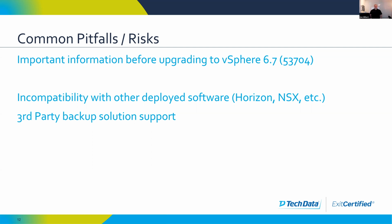The other one is, hopefully you're all familiar with the VMware solution compatibility matrices. That means I'm running NSX, I'm running Horizon, I'm running vRealize Operations, or I'm running Veeam, NetBackup, one of the other third-party backup solutions, right? Any of those things that directly tie into the vSphere code base, that capitalize on the vSphere REST APIs, those types of things, you want to make sure that you're running through those solution compatibility matrices out at the website before you start your upgrade path. Maybe such a thing as you need to do an upgrade of your backup solution before you start down the vSphere upgrade path, right? There may be some outside solution dependencies there.